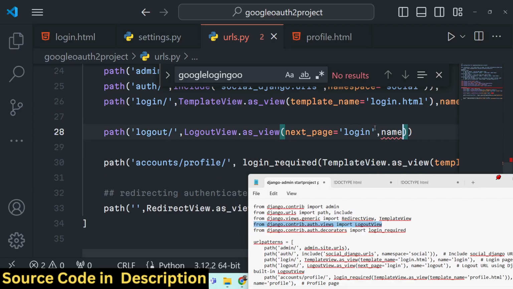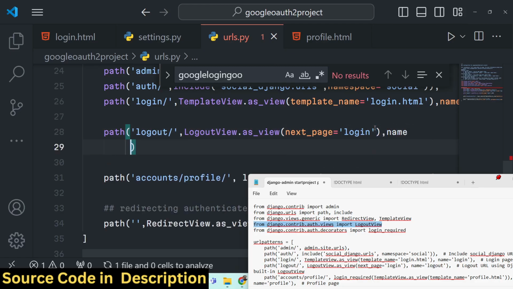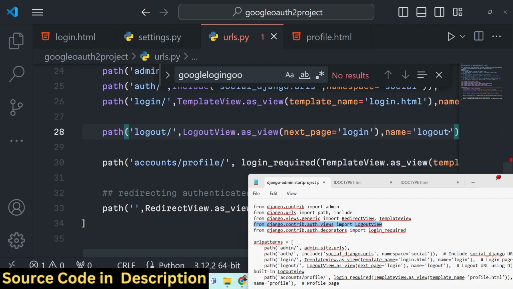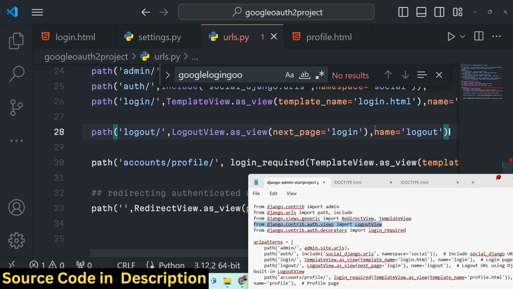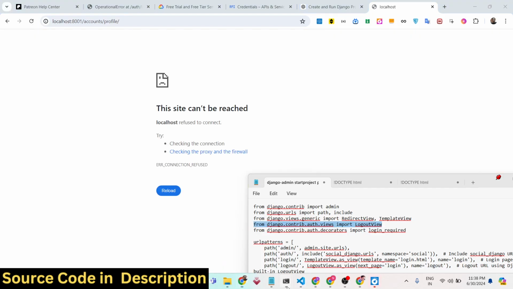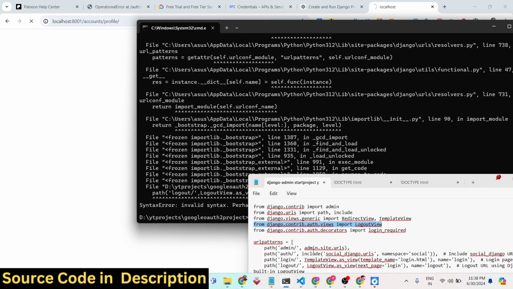Here we need to give it the name parameter, so just after this, the second parameter, which is the name parameter. That's all. If you just refresh now, just need to restart.